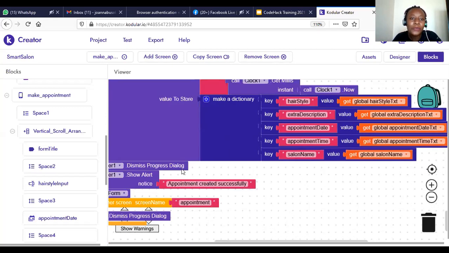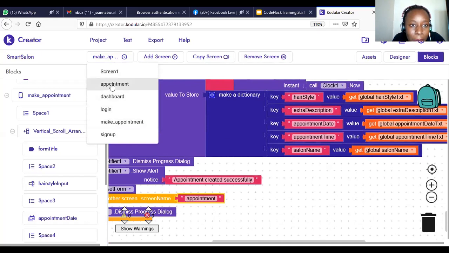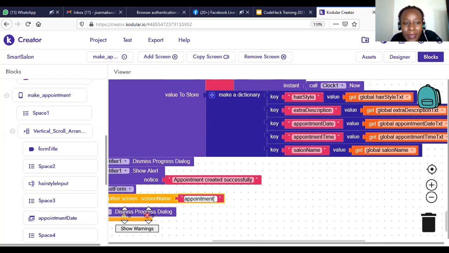But a notifier is just there to tell the user, hey, everything is successful. You can even write in Swahili from here. But here, open another screen name, you have to be exactly precise. For example, here, in the appointment screen, the way we've written here, make sure that you've put it there without spaces. If you add a space, it won't recognize that screen. So it depends on where you have it. If it is an alert, you are alerting the user.